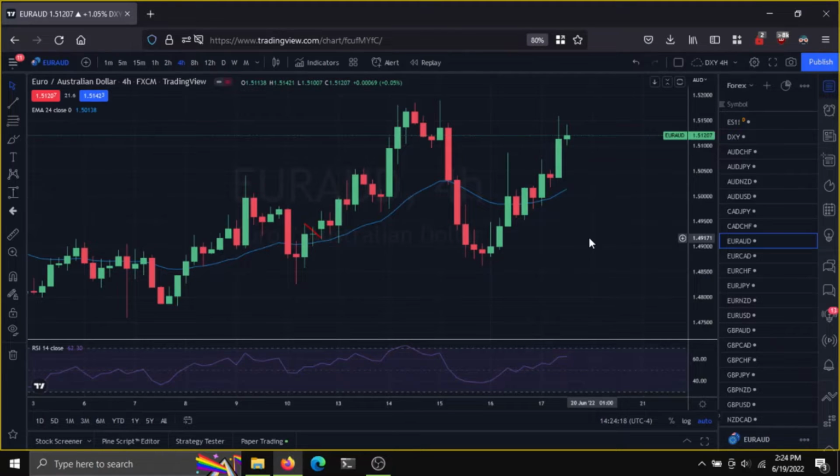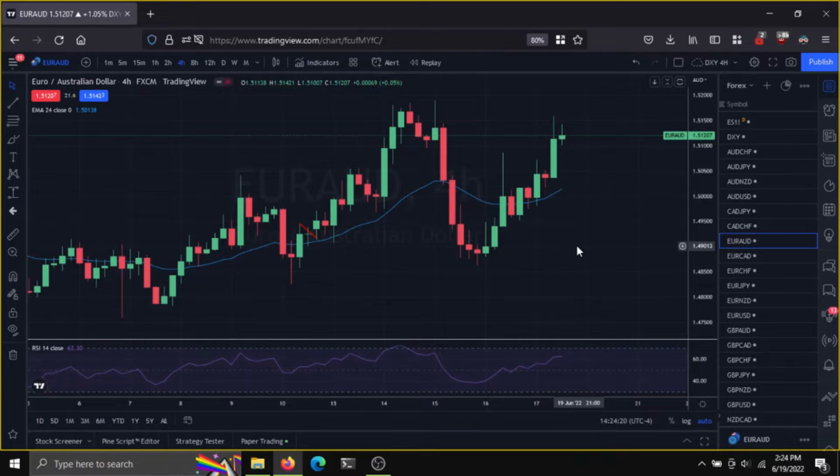So this is the Euro pairs. We got the Euro Aussie dollar. I'm only looking for downside here. I don't care about it going up. If I'm going to take a scalp on an Aussie pair, it's going to be the Aussie USD or the Aussie JPY probably. So this is what I'm looking for here.